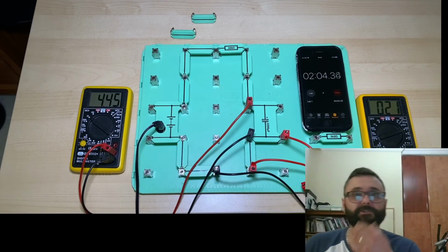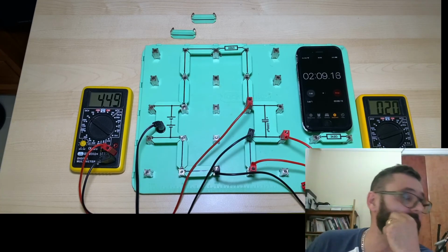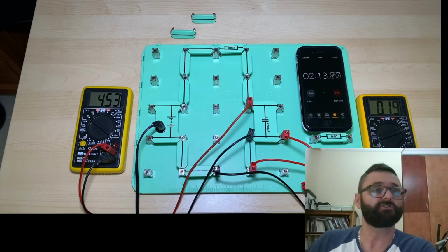Right, that should do it. So we've got 2 minutes there. We'd keep going until the maximum voltage is reached, but around about 2 minutes should be fine.